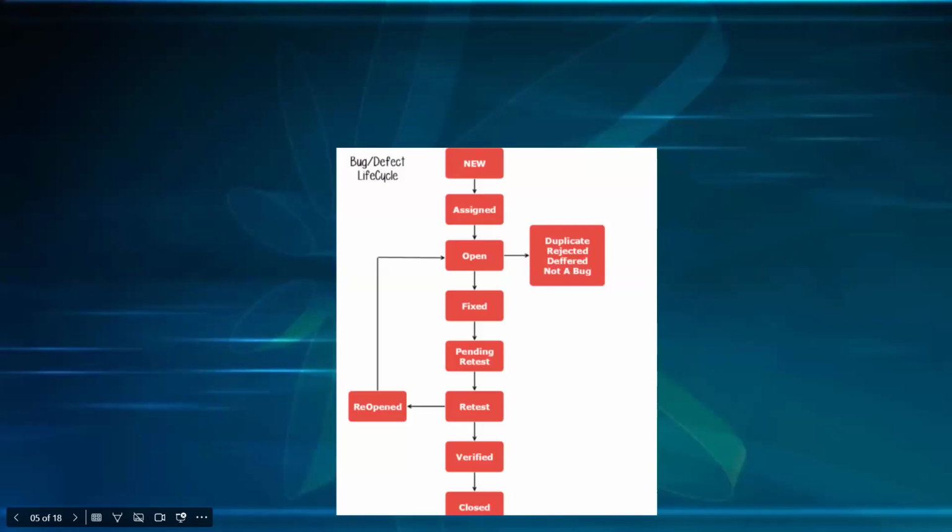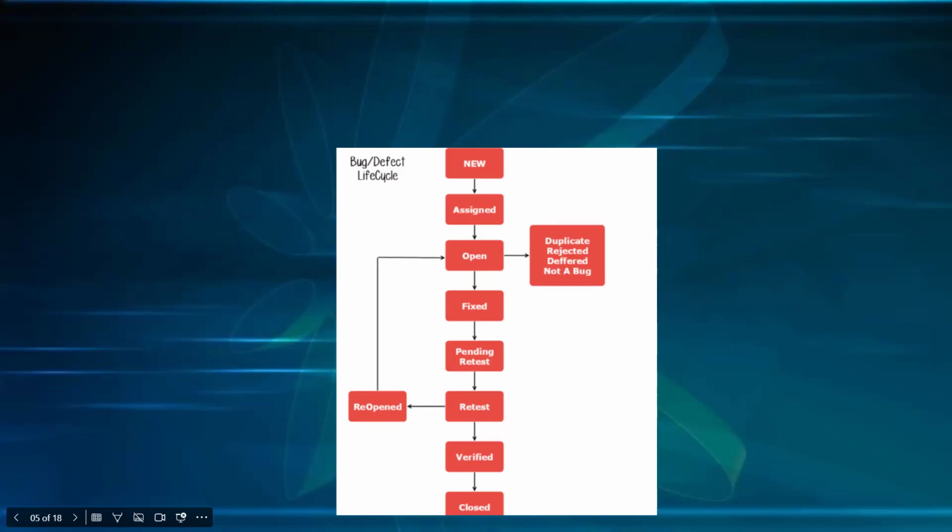As you can see on this diagram, this is the defect life cycle from new to assigned to open to fixed, pending, which can be retest depending on the case. And you then have the reopen. You can only have a reopen depending on the case, which we will touch on. And then you also have the retest. So the reopen leads to a retest. And then you have the verified. And then that's when the bug can be closed, which we will touch on.